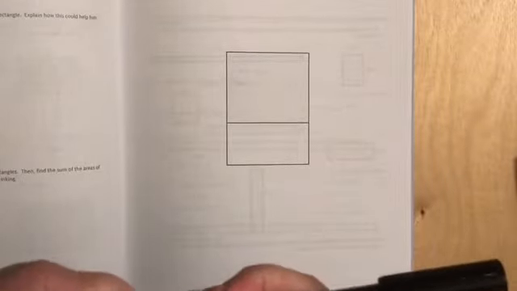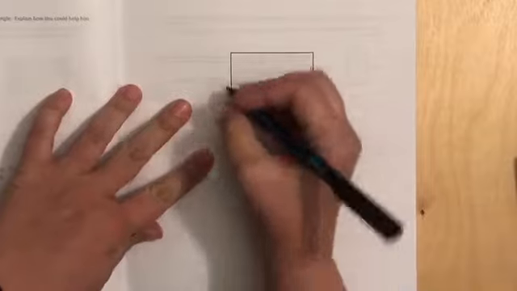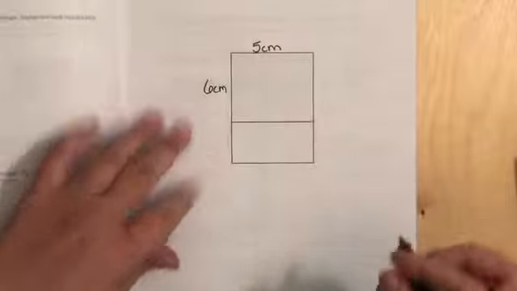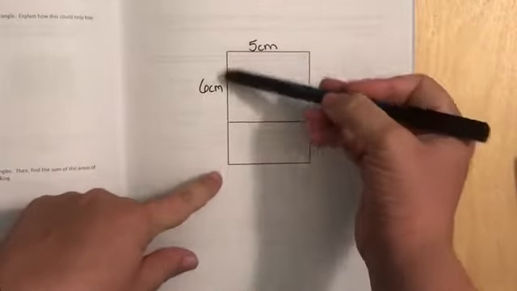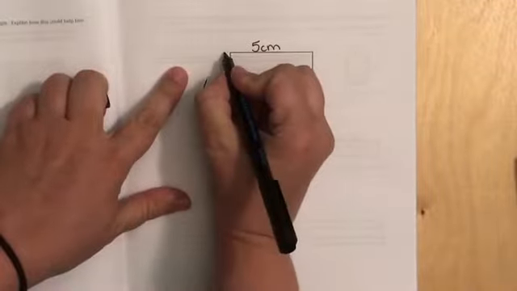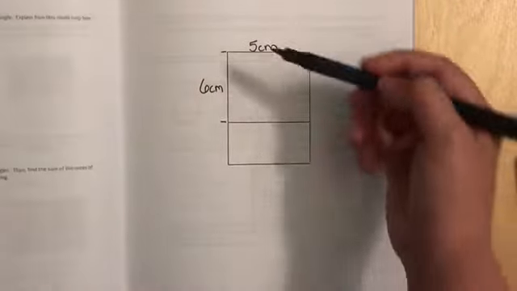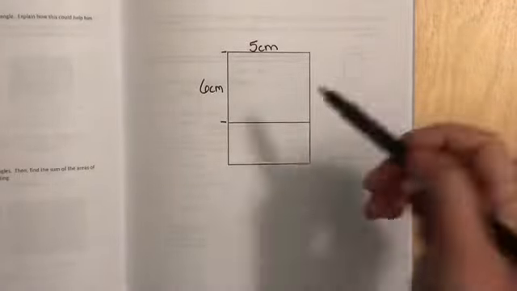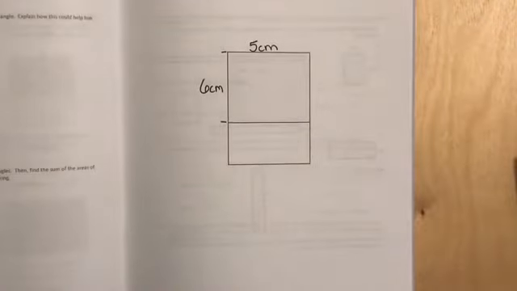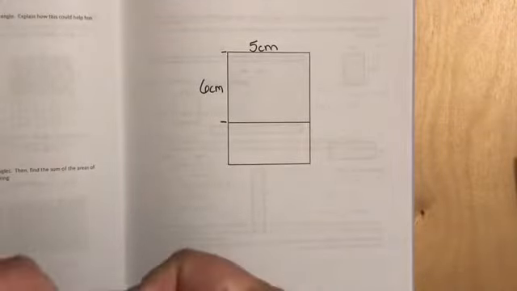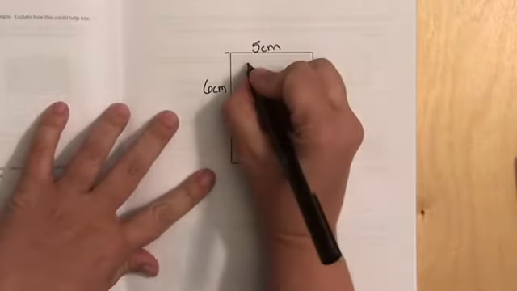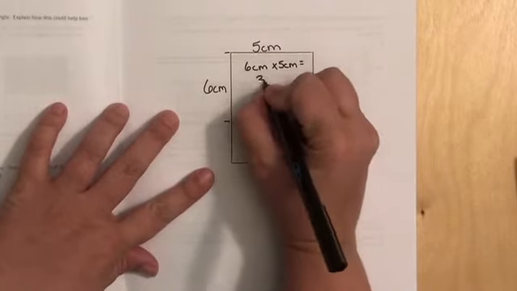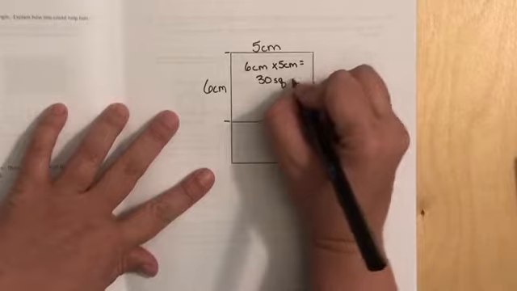All right, our measurements on this rectangle are going to be 6 centimeters by 5 centimeters. And this is just from here to here. So I'm even going to make some little lines so that you know that from here to here is just the 6 centimeters. What's the area of this rectangle right here? Go ahead and solve that. Press pause and press play when you're done. The area of this rectangle you should have put as 6 centimeters times 5 centimeters equals 30 square centimeters.